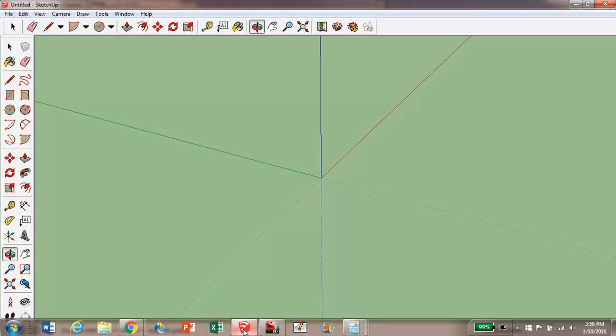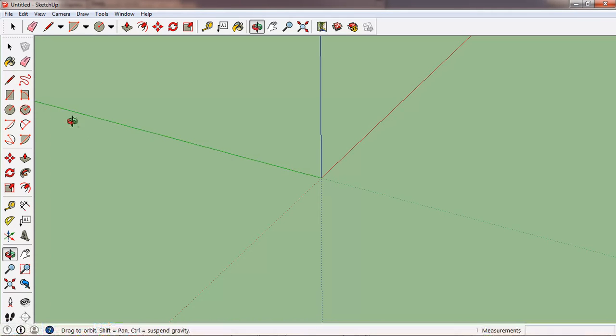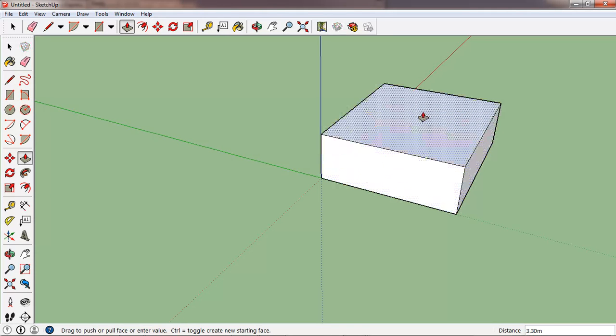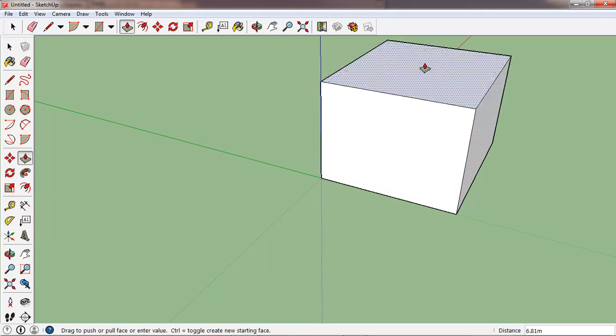Okay, now a prism is a very simple concept. It's something that's pretty easy to understand. A prism is first of all a three-dimensional shape, and I'm going to show you how we make one. First of all, we start with what's called a base. A base is a two-dimensional shape. So let's take this rectangle here. Now, we make a prism by taking the base and stretching it up so that we get a three-dimensional shape.